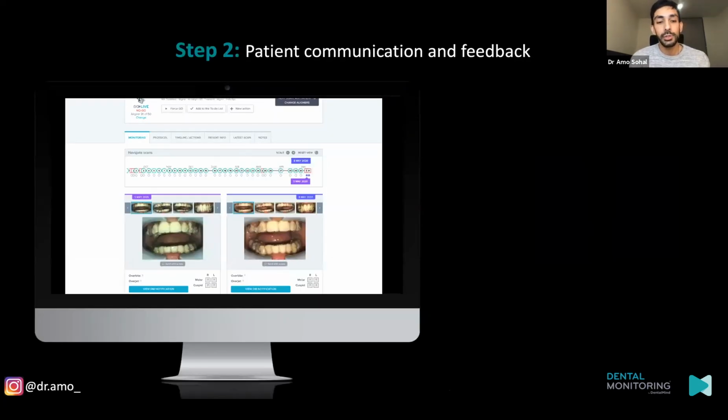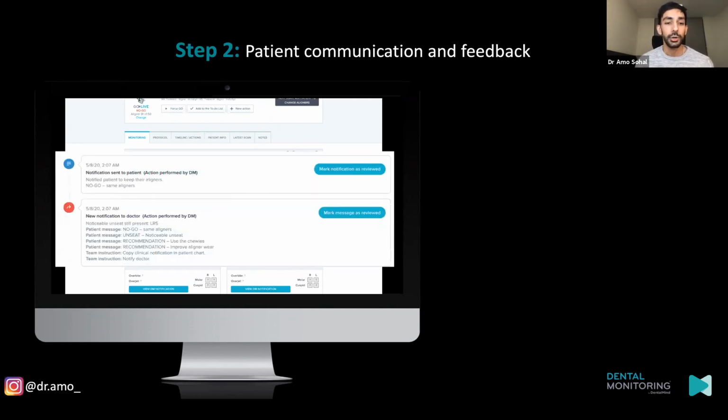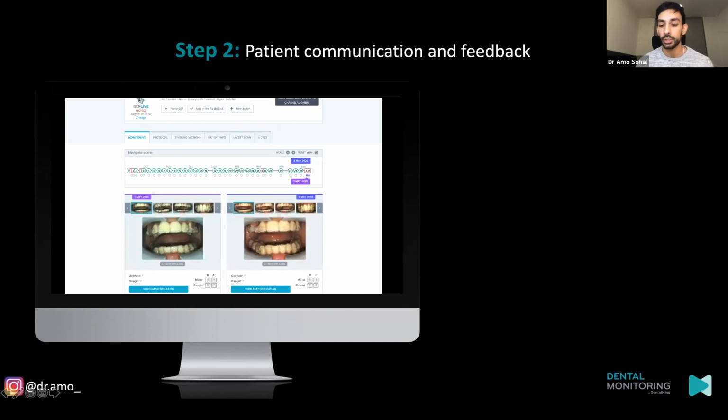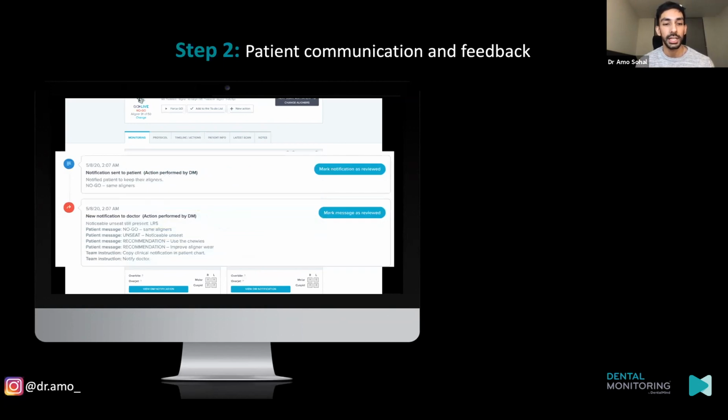So then what happens as step 2? Once the pictures have been sent through, the AI has analyzed them. They have given you the feedback if it should be a go or a no-go by the custom protocols that you have already pre-set up. Then step 2 is getting this communication feedback to yourself and to the patient. So you will be seeing this on your dashboard here. This is your original dashboard which I showed you earlier with all your reds and green lights here. You will then have a notification dashboard like so, which will be telling you exactly what the AI has picked up, and it will show you what it has actually done already via your pre-made protocols here.